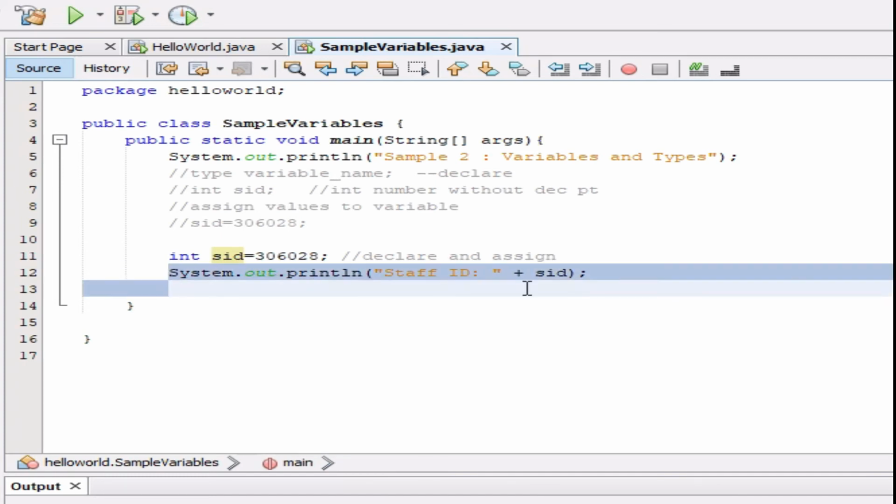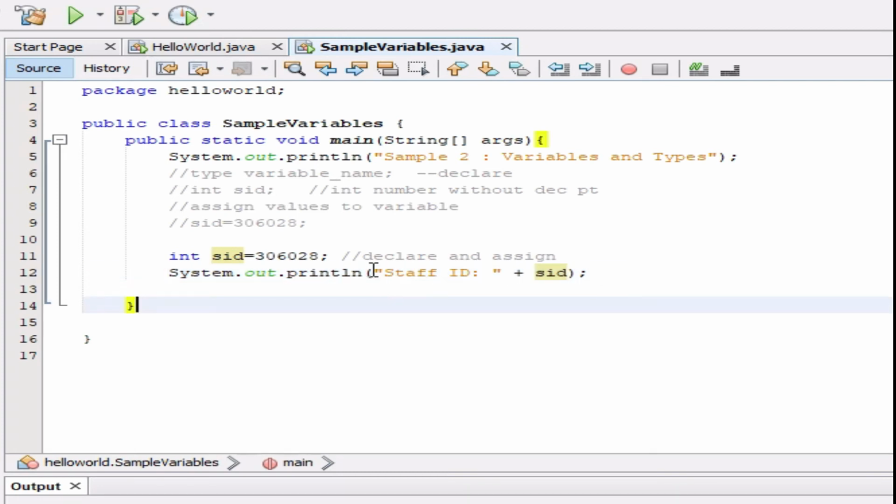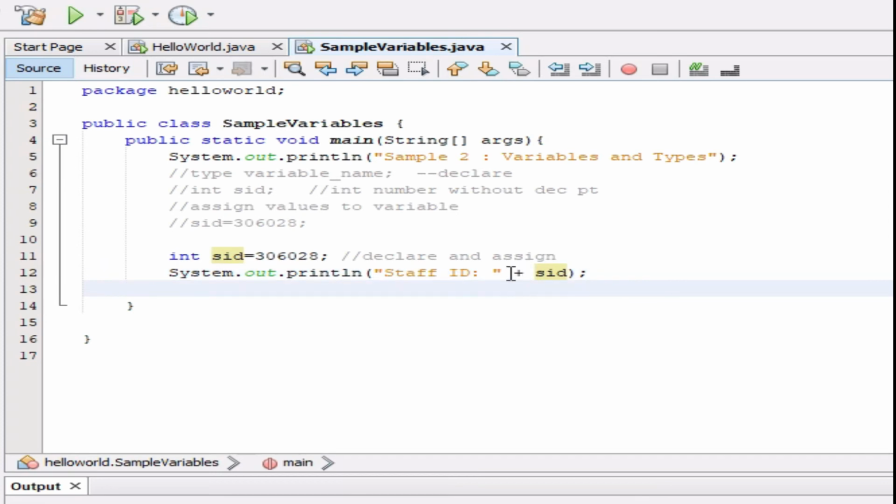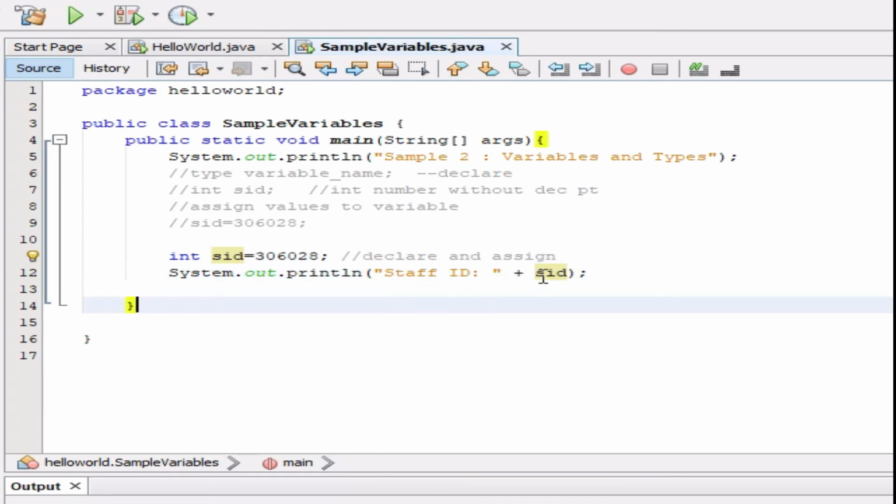So what is this method doing? This method simply displays multiple types of value. This is a string value and you are concatenating it, combining it. You are not adding it. You are combining it to the value of your SID. If you put here SID, meaning you are retrieving the stored value in SID.